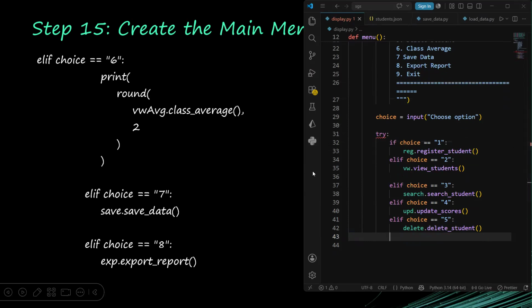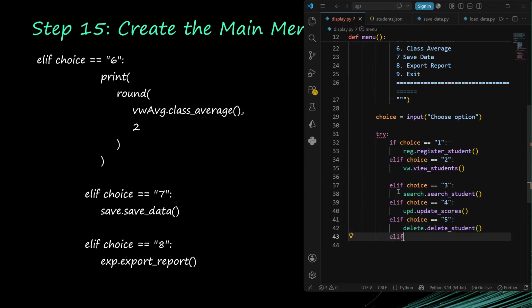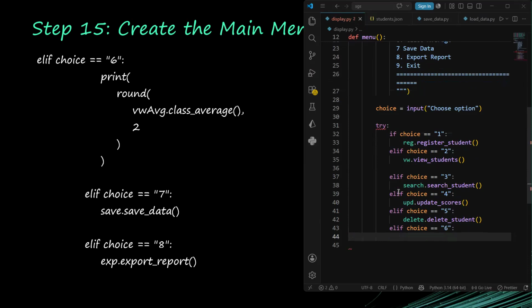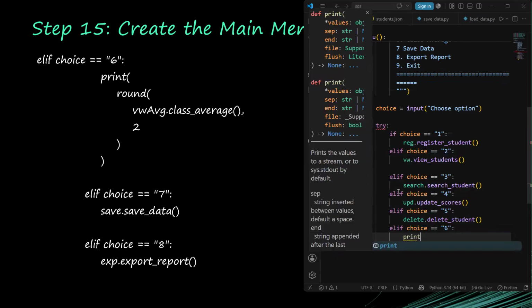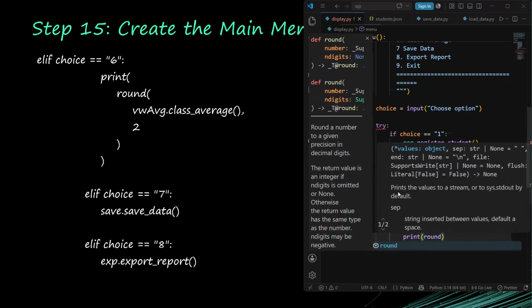If the choice is equal to 6, we want to print, and we'll round it to 2.